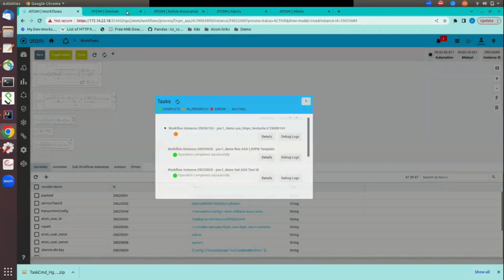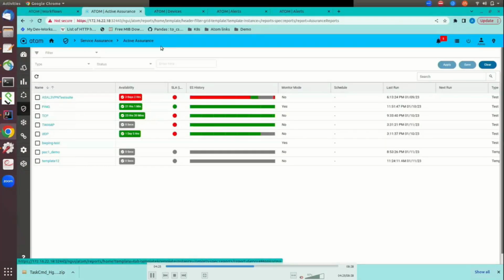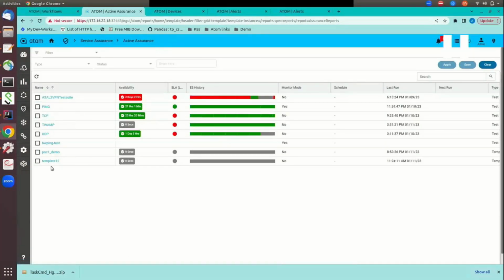Is it fair to call this a pipeline? You guys have just made your own version of a pipeline within the Atom system. Yeah, you can say that. Yeah, so this is the workflow which we built out of the box, and which includes the pre-checks, post-checks, service creation, as well as the active service assurance part.